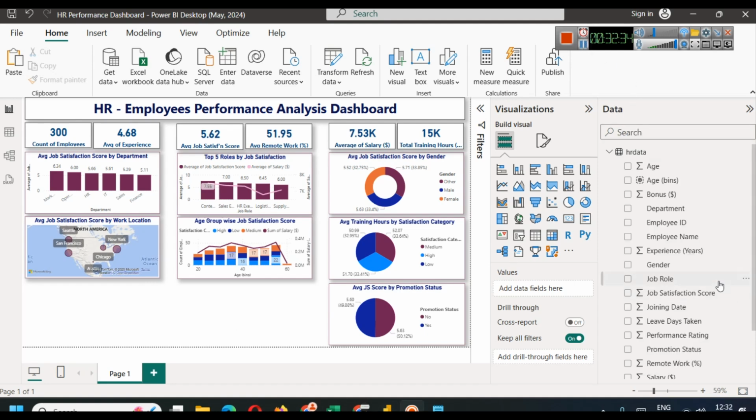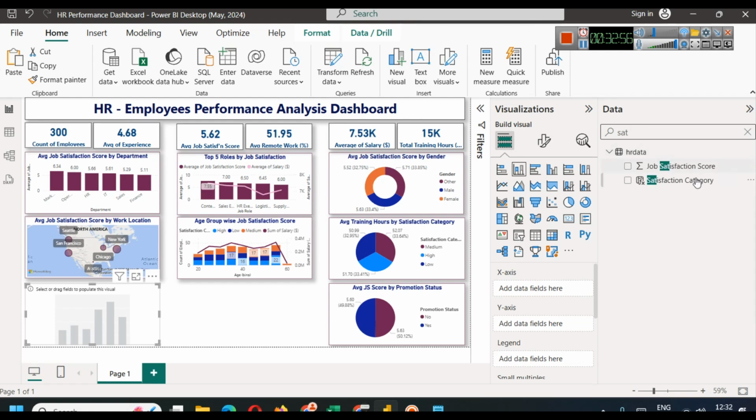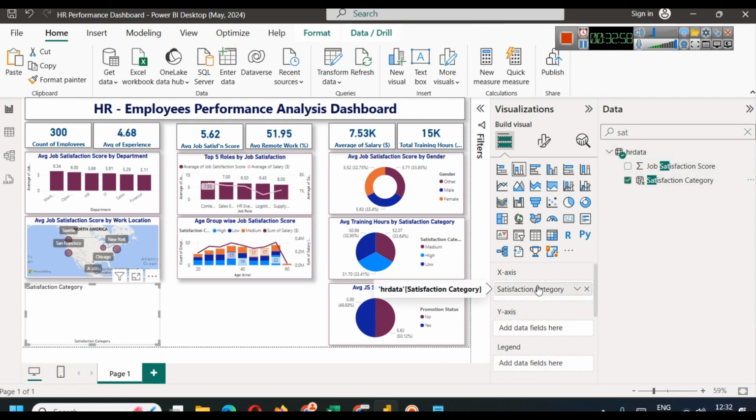Next, we can try to find out is the satisfaction level medium, high or low in case of people who are doing remote work. So what we can do, we can simply create a stacked column chart here, and in x-axis we can bring the satisfaction category, because we have created a categorical version of our target variable here.